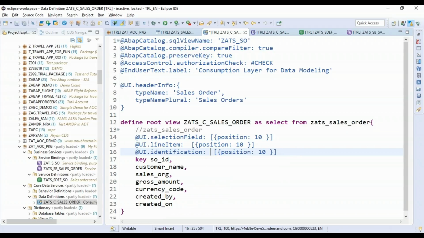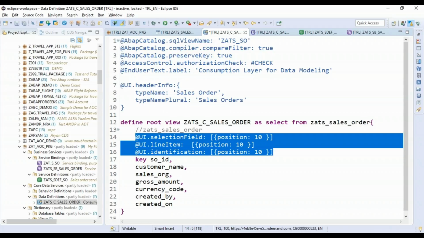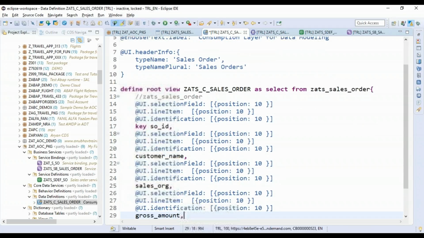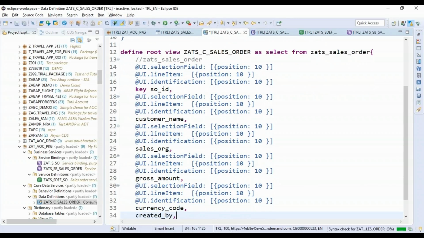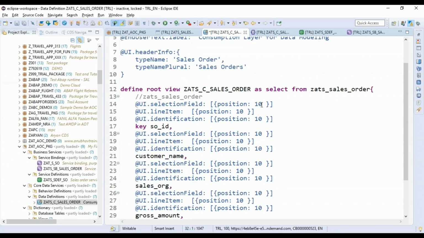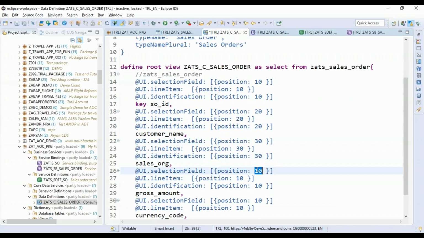We will discuss this annotation in more detail when we go to the real step-by-step tutorials with examples. So right now just adding them right away like this. And let's go ahead and see this. So now I will say 10, 20, 30, 40. So this number is basically the position of the element on the UI.